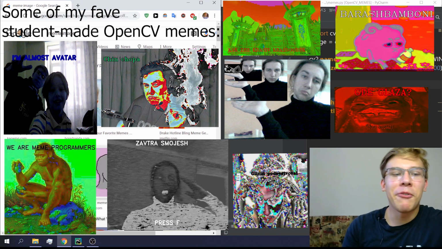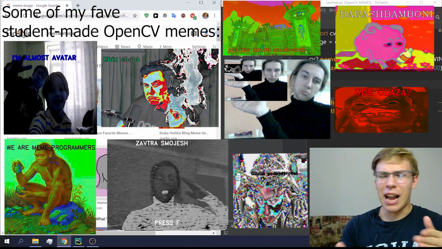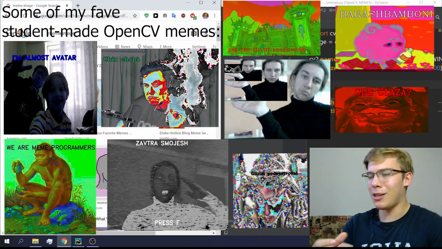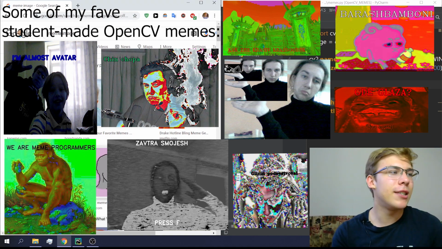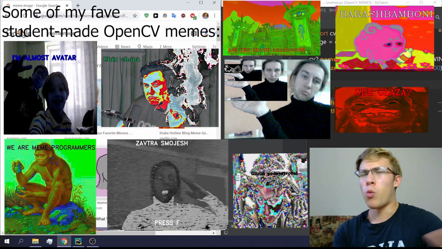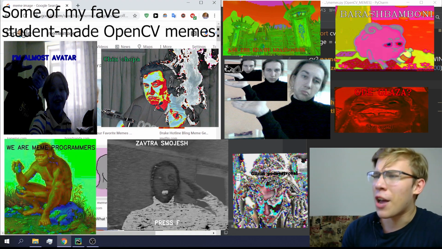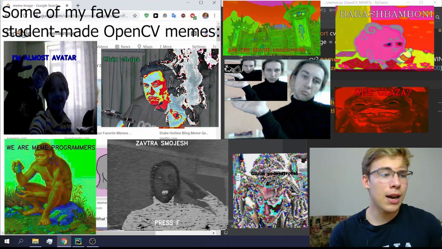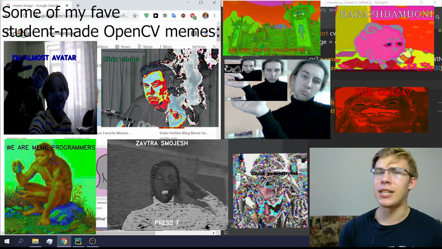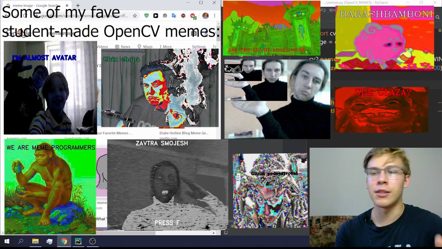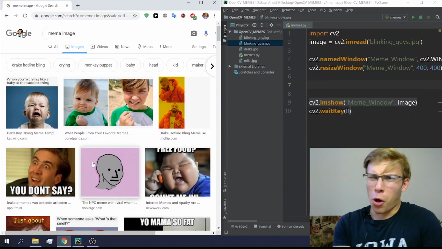We had meme reviews at the end of the lessons, and it was a really effective way to get the fundamentals of OpenCV: how you read images, how you process them, how you save them, display them, work with the webcam, how you can paste images into each other, and how you can edit an image at the pixel level, using loops, adding negative effects, changing colors, and all this stuff.